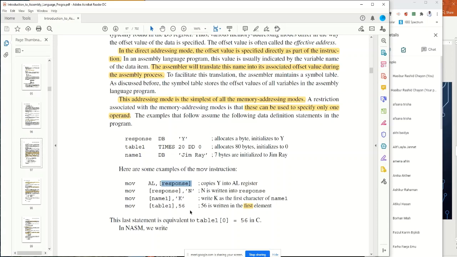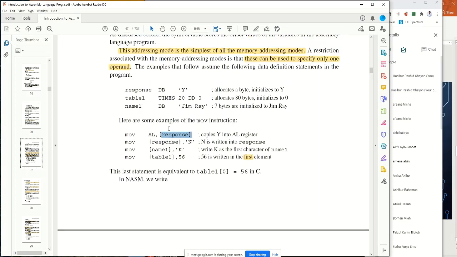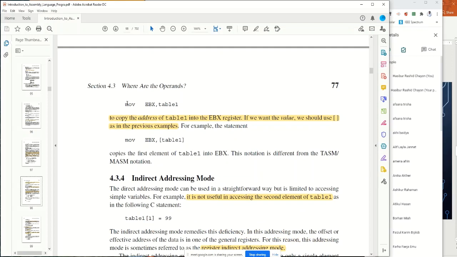Okay, what is the difference? The difference is, if you don't put the brackets, that actually means it is the address of that variable. Let's say, for example, here in direct addressing mode, move table one, EBX. This is the destination, this is the source, and you think that the value of table one will go to EBX.